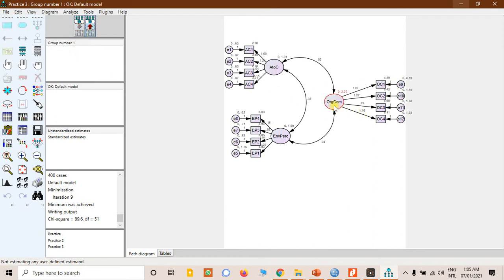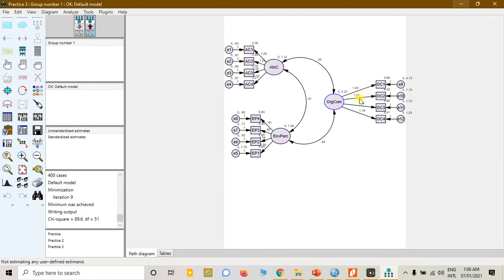For example, this is your construct of organizational commitment, and this is its first indicator, having a loading score of 1 because this was fixed.